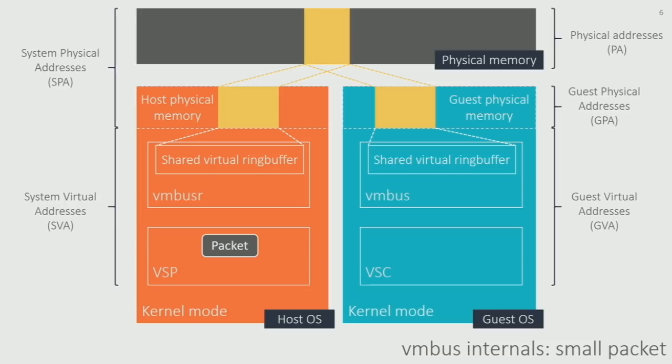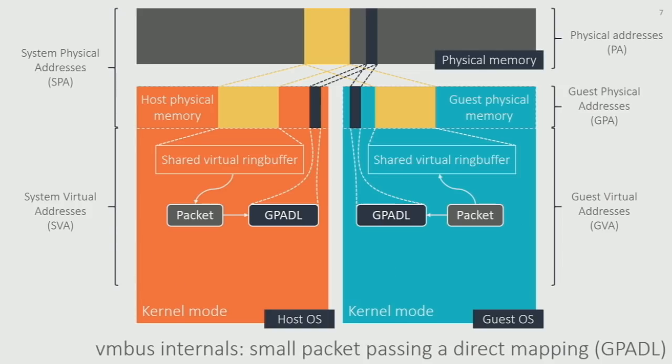The only problem with that is, of course, since we have the ring buffer, and modern machines have a lot of threads, a lot of different components might want to be able to talk to the host OS, and using a ring buffer for that is kind of problematic if you're going to be locking the ring buffer constantly in order to talk to the host OS side of things. You are not going to be able to send a lot of packets, at least not a lot of packets that are really big, because if you're constantly copying memory in and out of the ring buffer, well, that takes time. Everything is serialized because it's a ring buffer, and that's not ideal. So in order to deal with that problem, we introduced this concept of shared memory that can be sent from the guest to the host through VMBus.